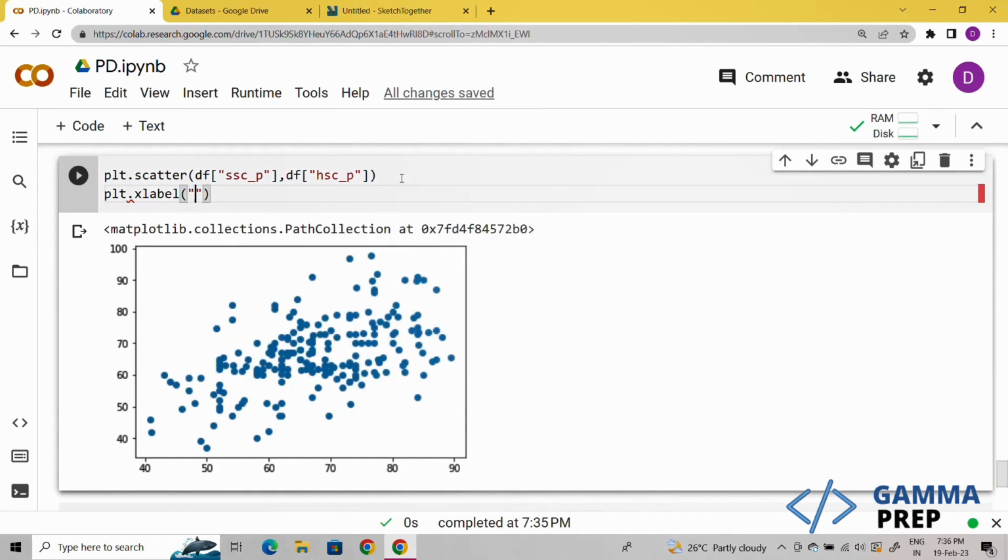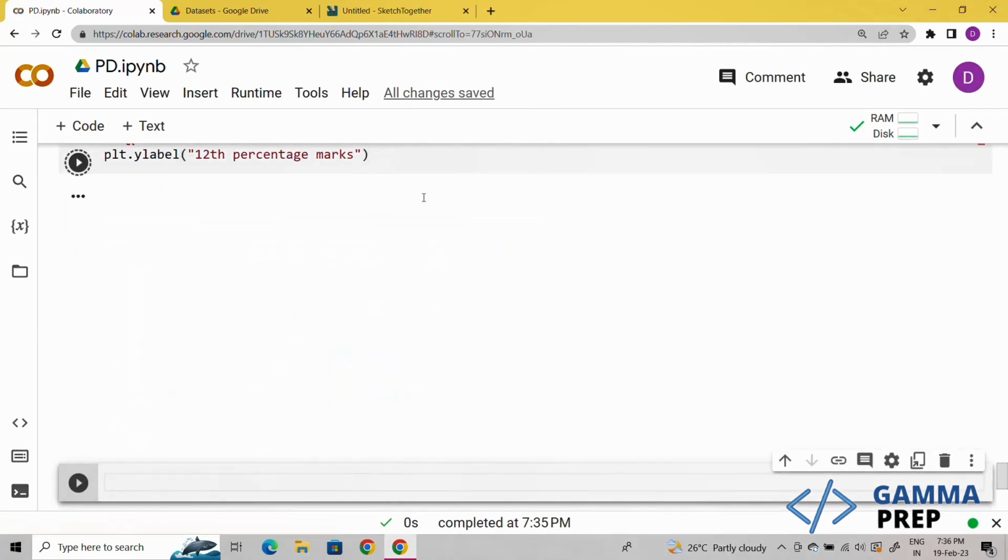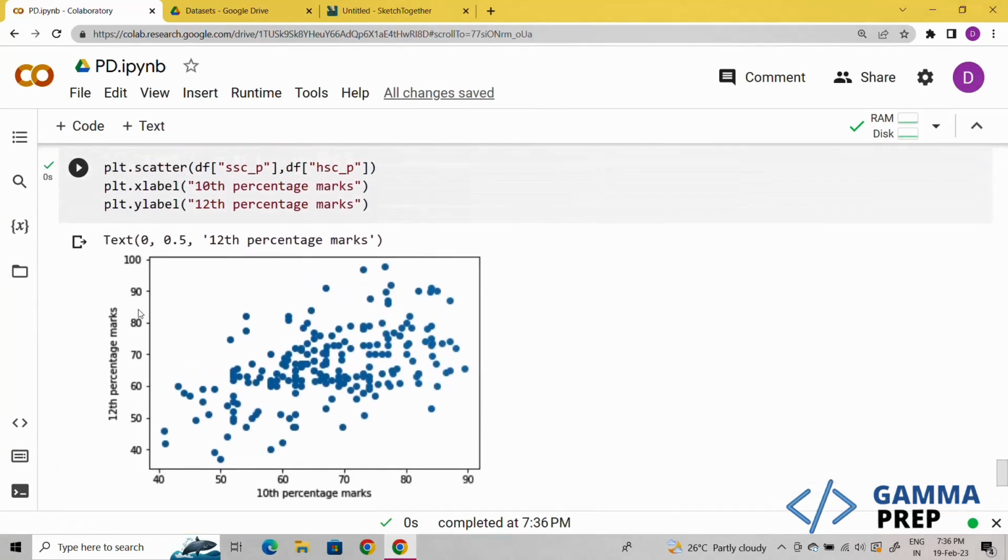And here I write 10th percentage marks. Then we can give the ylabel also, and this is 12th percentage marks.